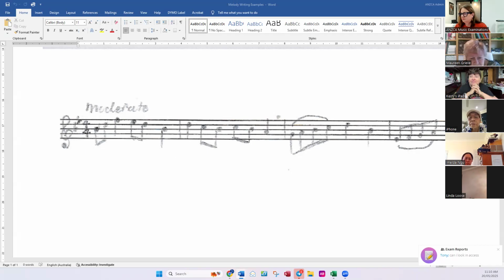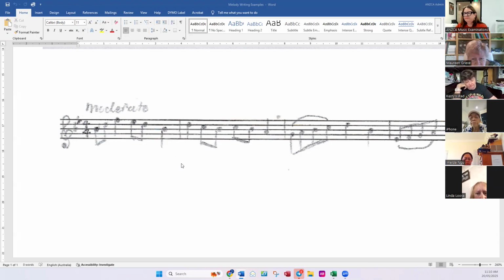Phrasing, I just can't understand why there's a phrase mark in bar 3 and one in bar 4. What about bars 1 and 2? Once again, it lends itself to a phrase over the first 2 beats and over the second 2 beats. Bar 2, the same thing. It's just not complete. And in this case, we've gone from the last example with too much expression to this example with no expression.